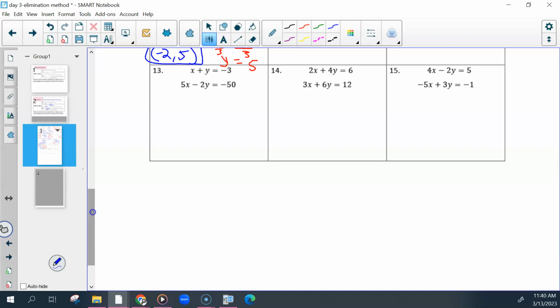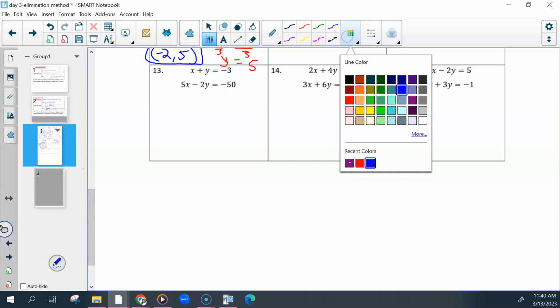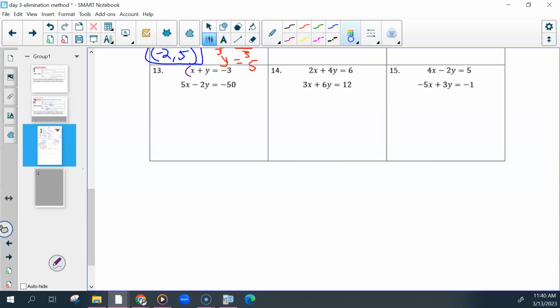You can do that by many things. Just changing the first by multiplying it by 5 or negative 5. Changing both of them by multiplying the first one by some multiple of 5. 10, 15, keep going. And the second one, how you do that is up to you. So there are so many different ways to do this. But I'm just going to multiply by 5. That would probably be the easiest. The higher up you go multiplying, the bigger your numbers get. We have 5x plus 5y equals negative 15.